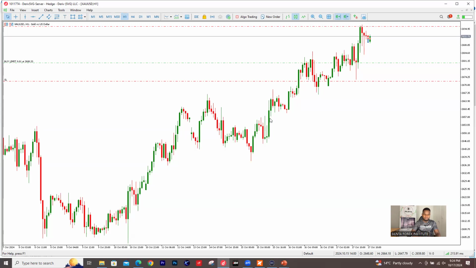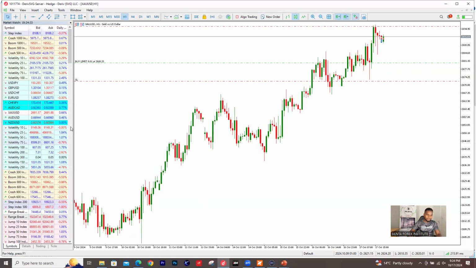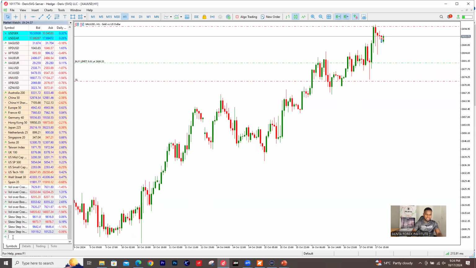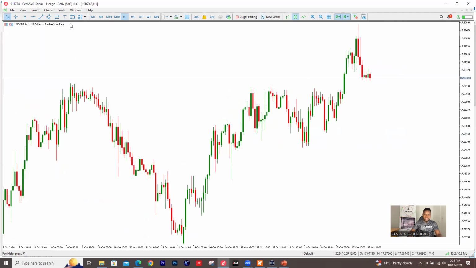Let me use an example of USD ZAR. USD ZAR is the USD versus the rand, which would be like the Namibian dollar. USD ZAR, here we are. As we speak, the exchange rate, it's here on the left. It's trading at 17.688689 something.